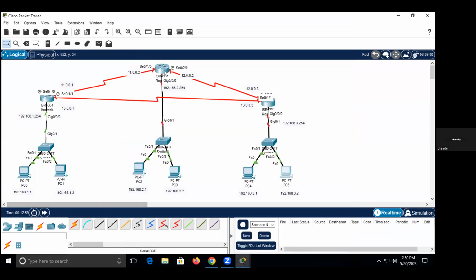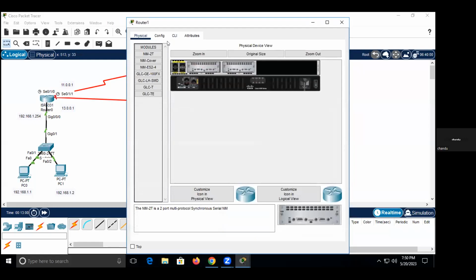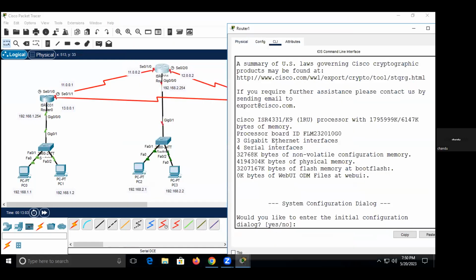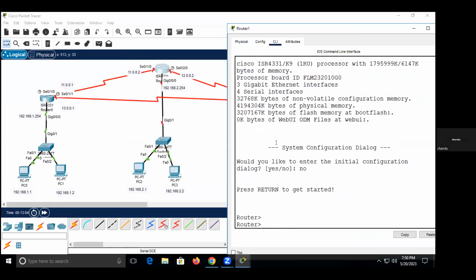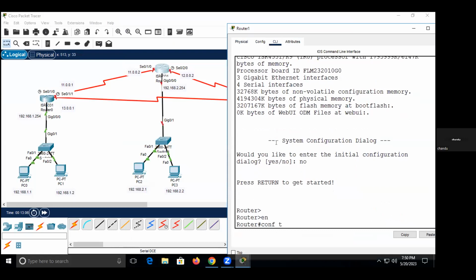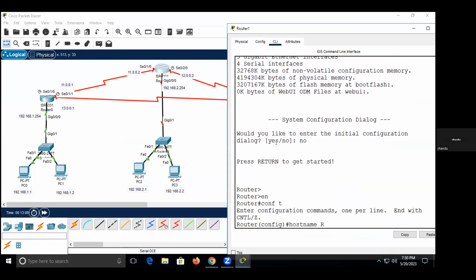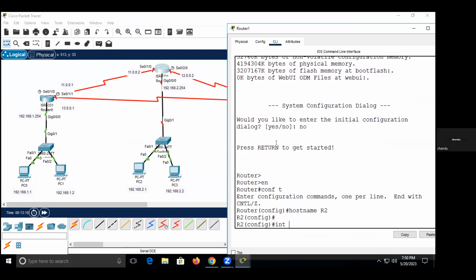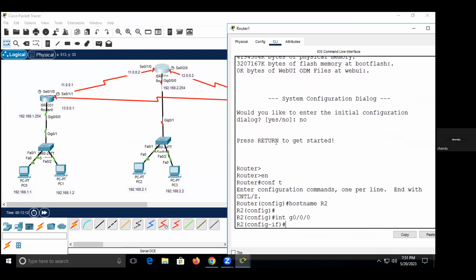So we need to configure router 2 also. I'm waiting for the CLI. Host name is R2. Interface gigabit 0/0/0, IP address is 192.168.2.254.